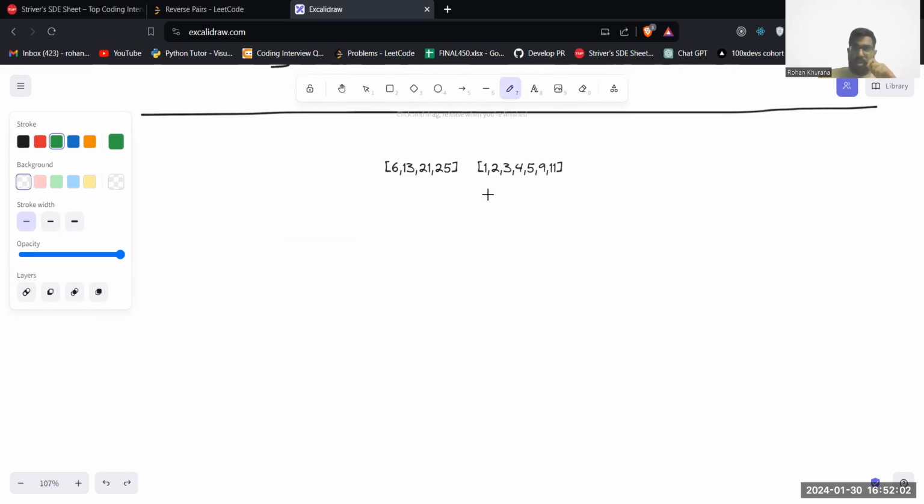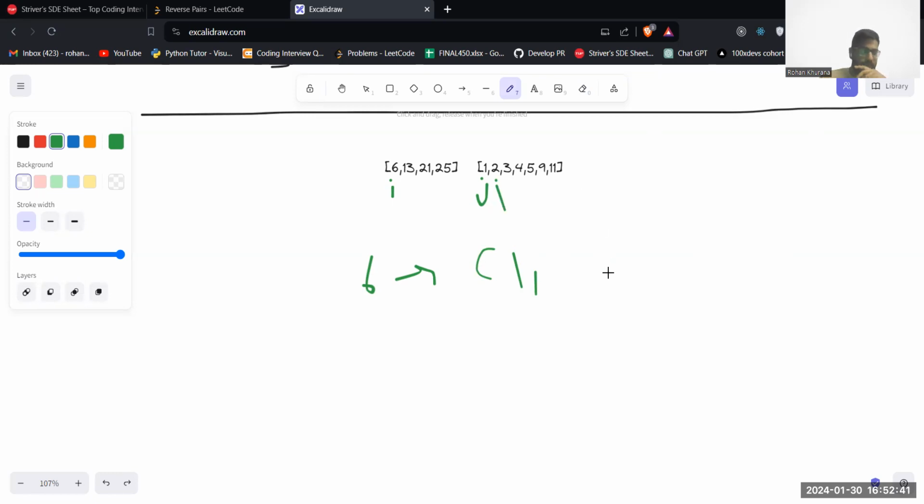Great. Now notice one more thing. This array is sorted. This part is also sorted. This part is also sorted. So you can take this to your advantage, right? Okay. Let's just say I put my i counter here and j pointer here, right? So 6 will form a pair with 1. Why? Because 6 is greater than 2. That is 1 into 2, right? Let's just say I wrote down i and I wrote down j.